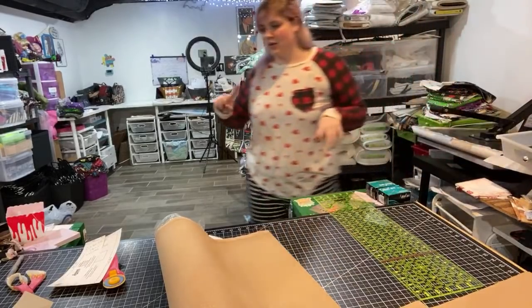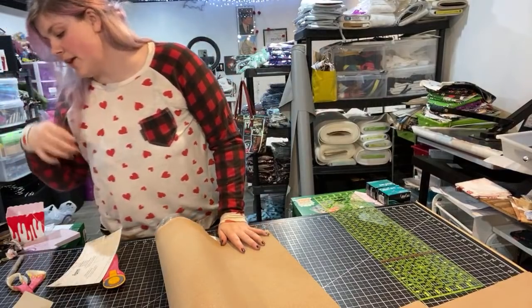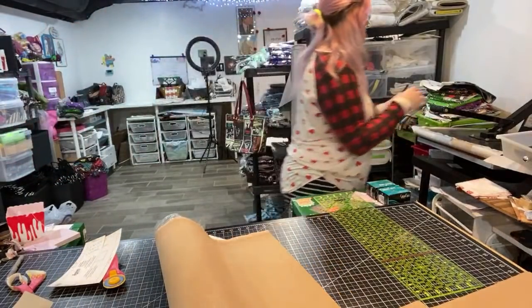Do not do that with leather. It won't be good. Oh, what time am I gonna sew it tomorrow? I may sew it tonight.